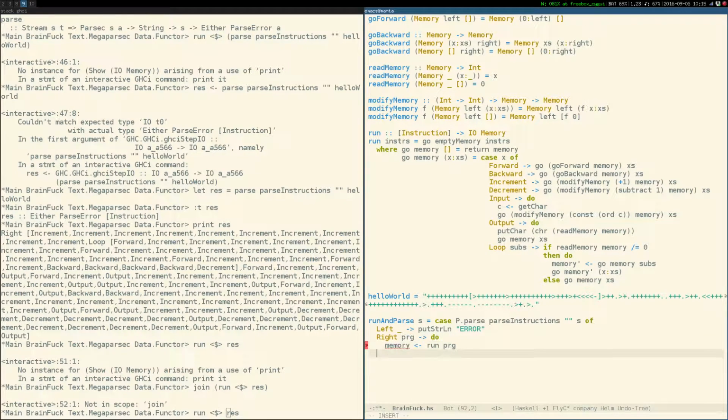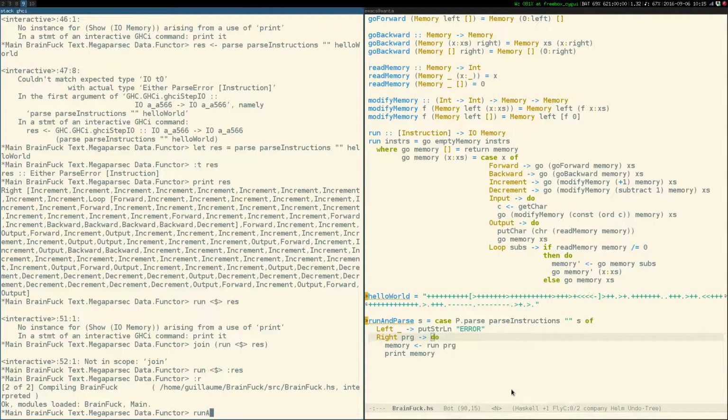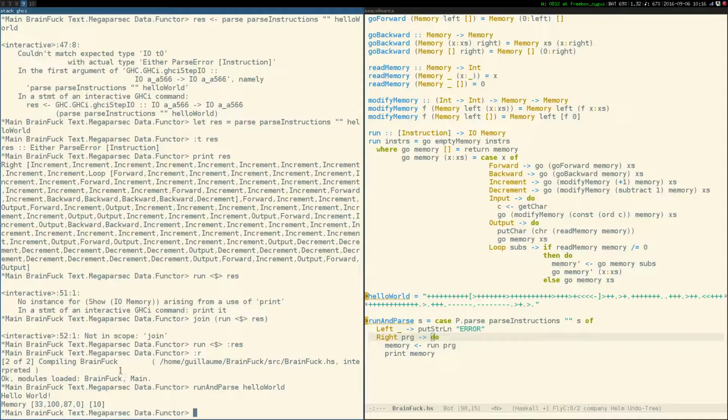We'll get a memory and we'll print the memory. Okay. And actually, it applies hello, it writes hello world and shows us the current memory.